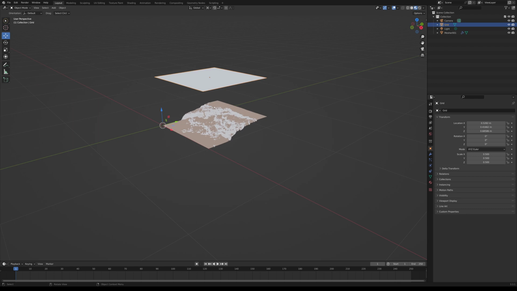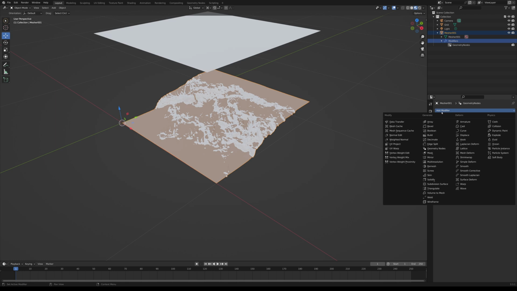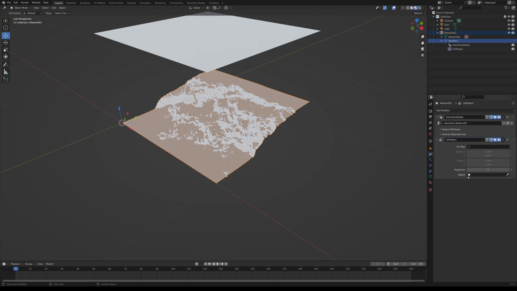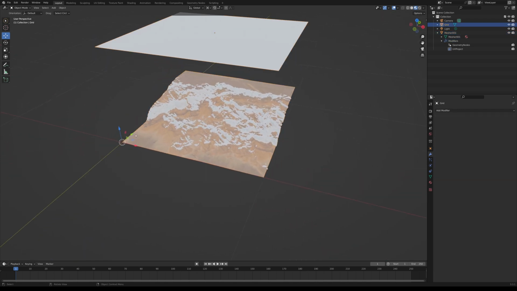So now that we have this plane that's matched up to the same size as this, it's really easy. We're just going to go back to our terrain here that we created with the geometry node network. I'm going to go into the modifiers, and on our modifiers, we're going to add a new one called UV project. And once we add that UV project modifier, the object I want to project from is going to be this plane or this grid that we created. So I drop that as the object. And as soon as I've done that, we can see that now if I move this plane, it moves these projected textures that we see.